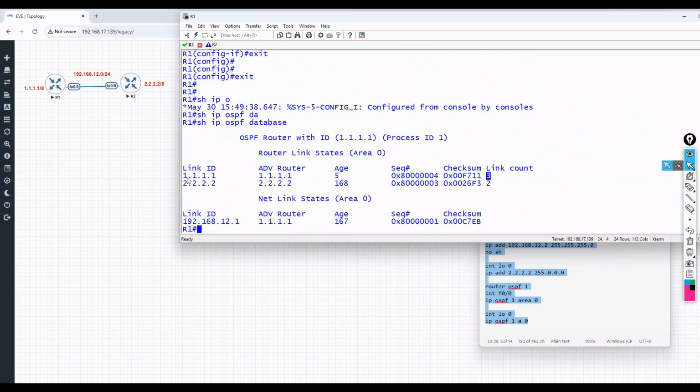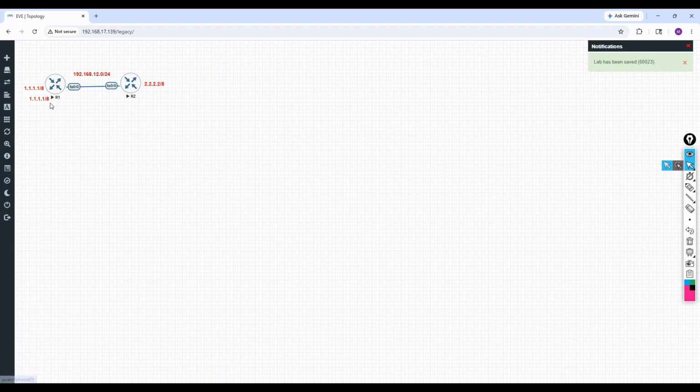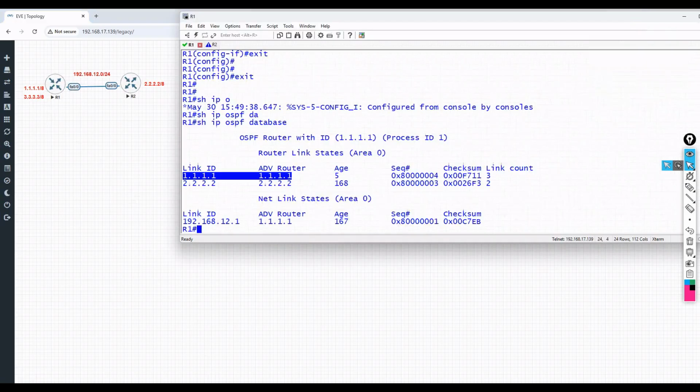Why 3? This one is R1, 1.1.1.1. So why 3 means we have 1.1.1.1 and I also advertised one more, that is 3.3.3.3. So the number of links we are advertising appears here. One is 3.3.3.3, 1.1.1.1 and this is the interface link. So total is 3 here, and here total is 2 here.